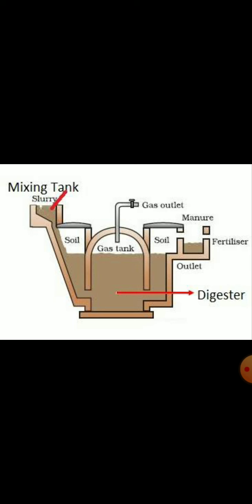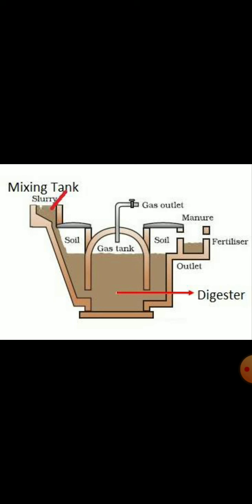What is this digester? This digester is a chamber which is sealed. How is it sealed? So that there is no presence of oxygen. In this sealed chamber, it is constructed in such a way that there can be no oxygen present in it. So there will be anaerobic microorganisms. Now we all know what are microorganisms. Anaerobic. We have learned similar words in chapter number 6, right? Anaerobic respiration means when there is absence of oxygen. Here, anaerobic microorganisms means the microorganisms which do not require oxygen.